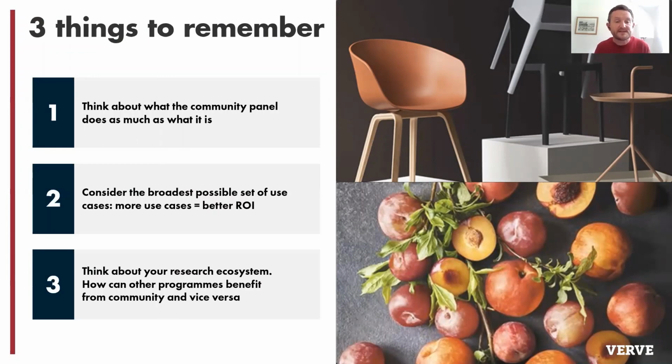So the first one is think about what the community panel does as much as what it is. When you're developing a community for the first time or redeveloping, lots of time is always spent on how it looks, what it does, how members engage, what tools are available, how you'll feed back to them. And that's all great. However, the most important thing is identifying what work you can do through the community that will be better as a result of it being done that way. Because without that, there's no point in starting at all. So what the community does is hugely important.